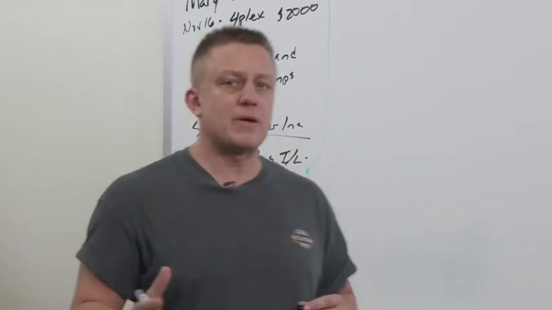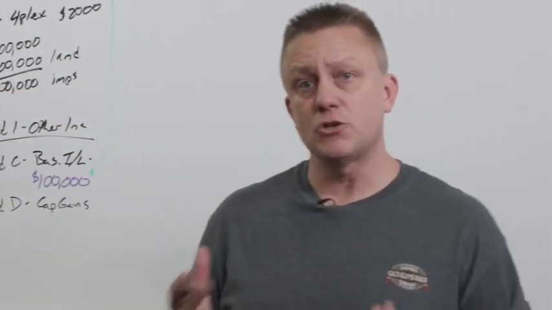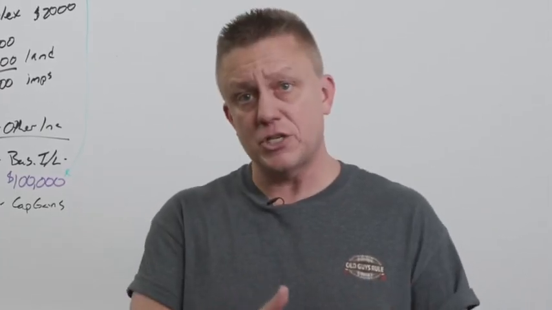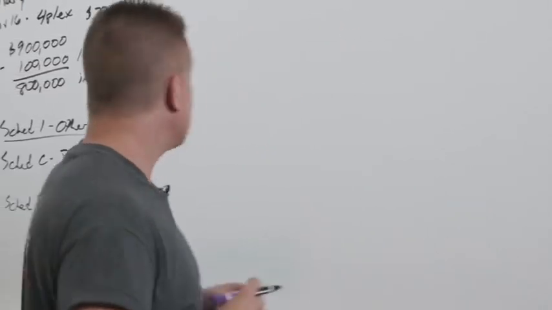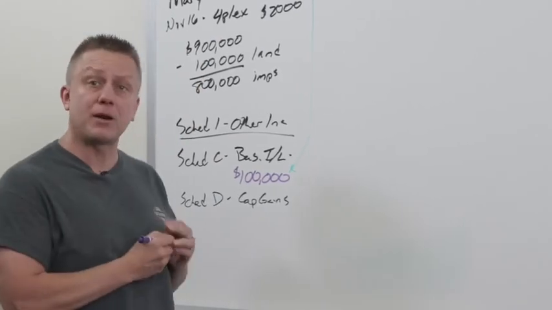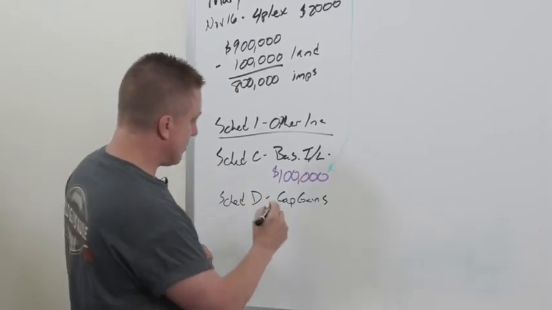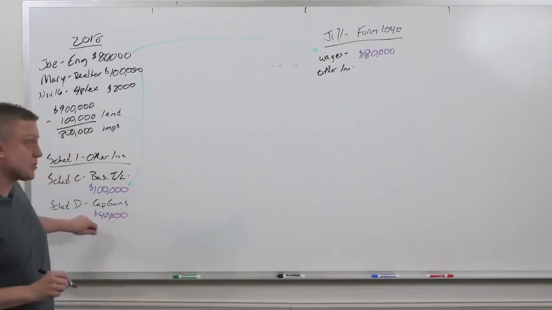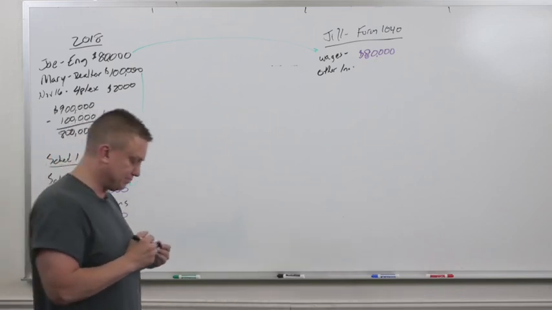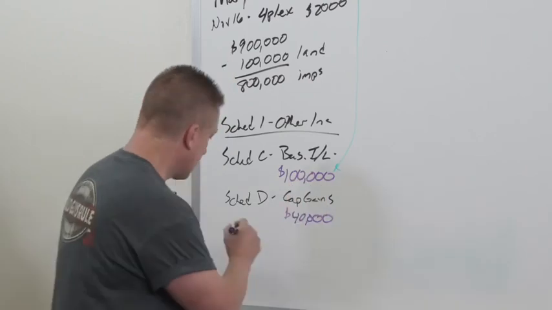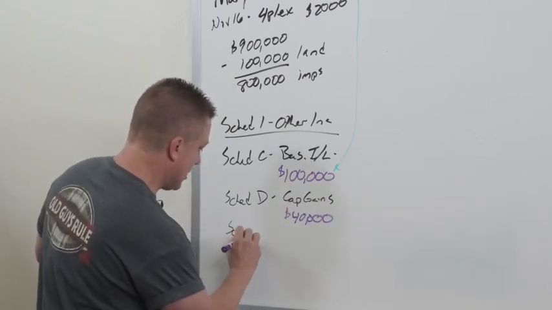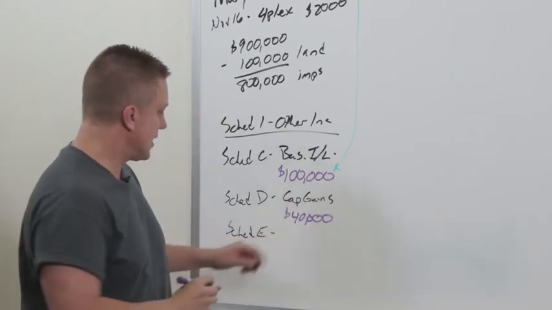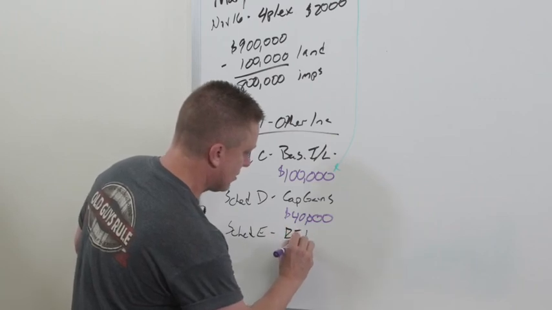So in our story, Joe and Mary in their spare time in 2018 did 2 fix and flip projects. They bought real estate cheap, they fixed it up, they sold it. We're going to say they made a profit of $20,000 on each project. Okay, so that $40,000 in profit rolls up under Schedule D, which is part of the whole Schedule C calculation. Next, we're going to talk about Schedule E. Schedule E is real estate rental income.